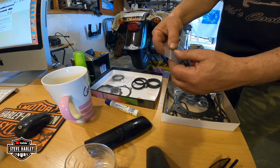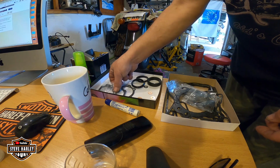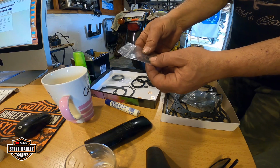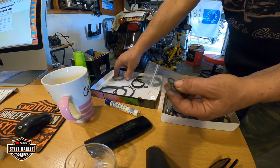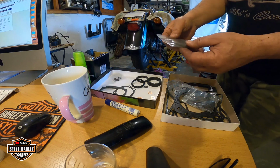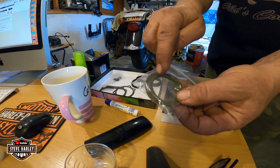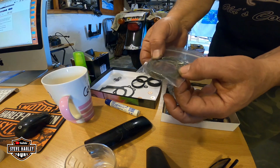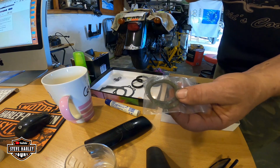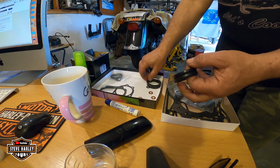Okay, so this is old stuff, and let's see here. This is probably for the carburetor intake somewhere. I gotta figure out. All right, these ones I gotta find out where they go. This is for the muffler, but I use a different kind. If you can see on the first videos, the ones I put, I think these are a little bit too thin for my taste for the muffler, but probably they work good too. I don't know. Okay, so this is for the manifold.